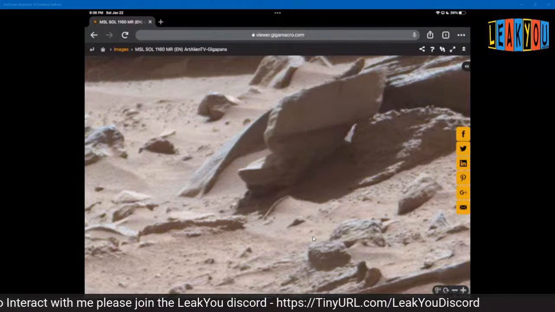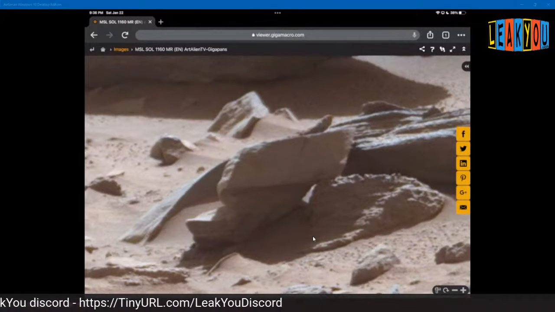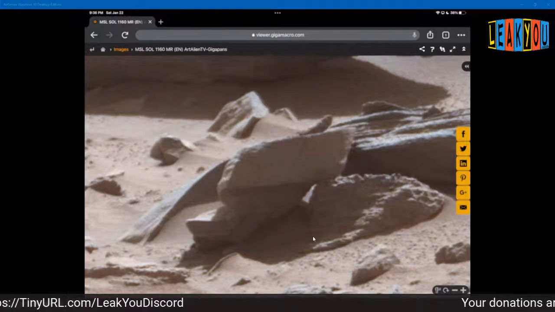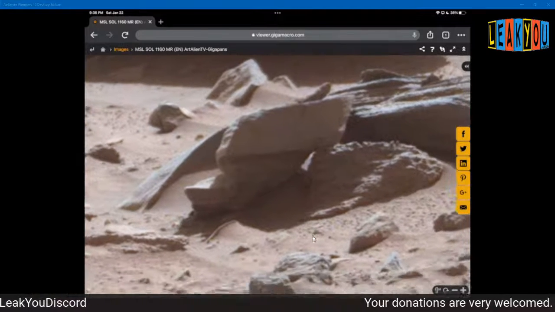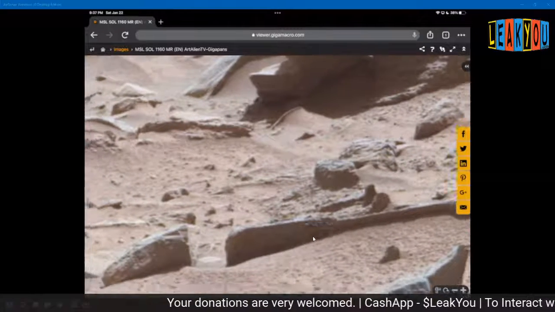And it's like, man, ooh, look at this, you guys on top of this rock right here. That ain't no damn rock, y'all. Look at that little thing sticking up right there. Ooh, how interesting.